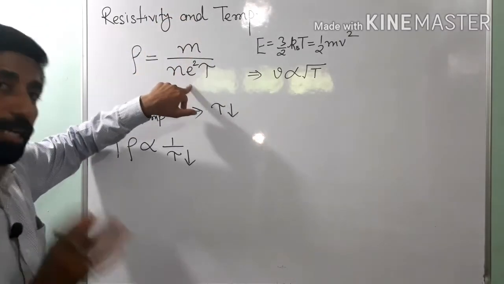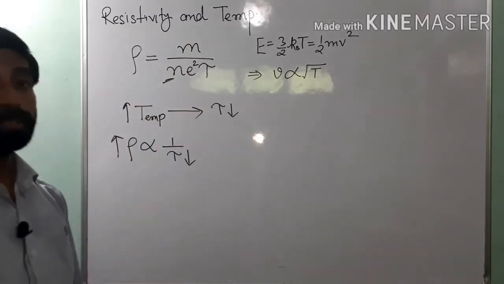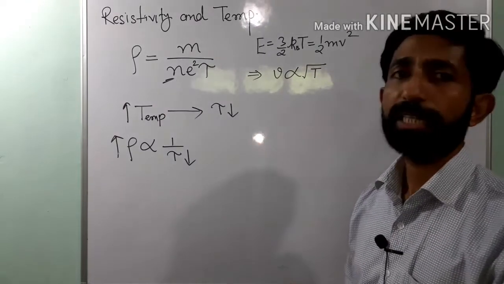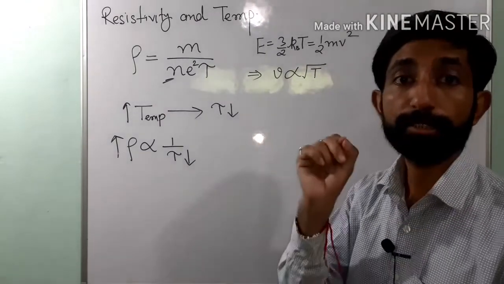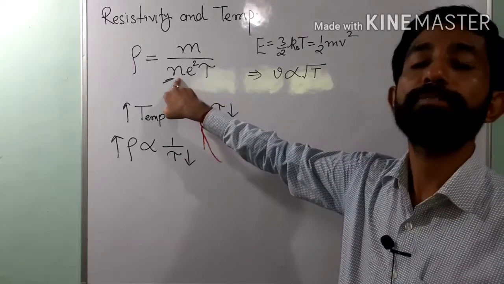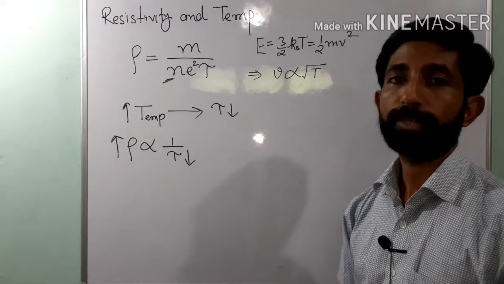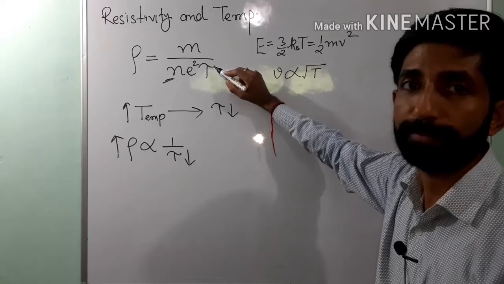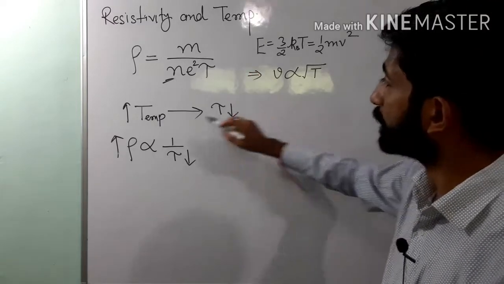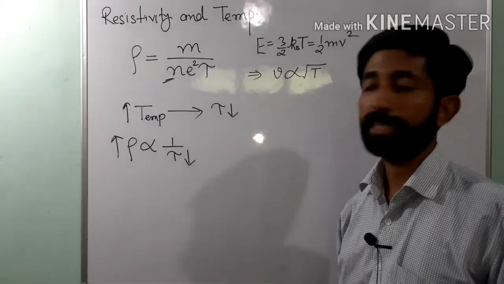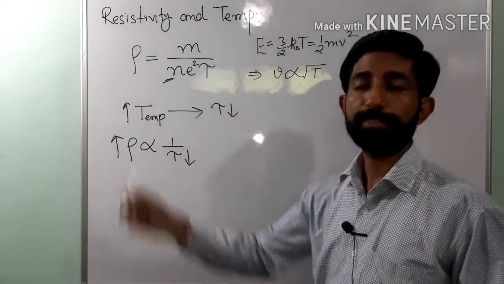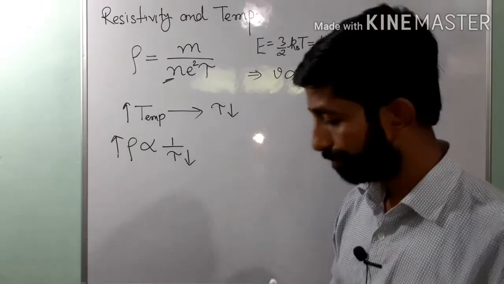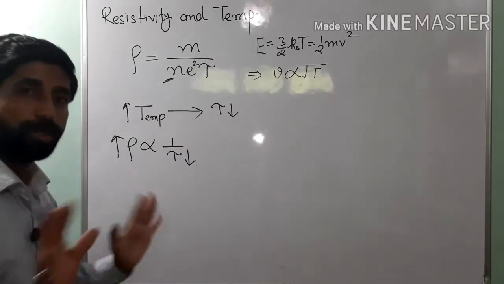Now in the case of conductors, there will be no change in the mass of electron, and no change in the charge of electron. And what about the number of electrons? If we increase the temperature by a certain or large quantity, there is very little effect on the number of free electrons in the conductor. So finally, what is going to dominate this relation is the relaxation time tau. So if T increases, then relaxation time decreases, and simultaneously the resistivity of conductors, generally metals, increases. Now this is clear, no doubt.